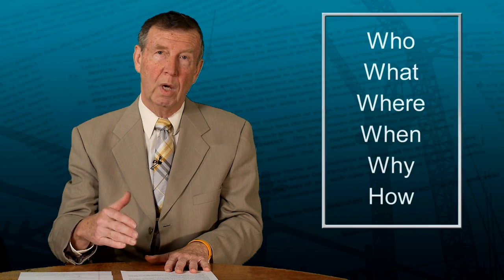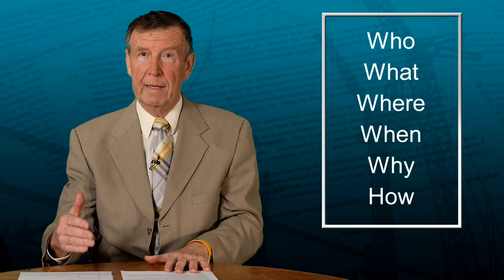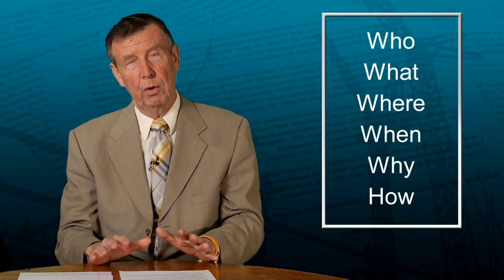I'm going to suggest that we use 6 interrogatory pronouns and prepositions: who, what, where, when, why, and how. In fact, it was Rudyard Kipling who, toward the end of his career, was asked, how did he gain such success? And he wrote, I had 6 honest serving men who taught me all I knew. Their names were where, what, when, why, how, and who. Well, we're going to use it in a slightly different order. We're going to go who, what, where, when, why, and how. And let's begin with who.